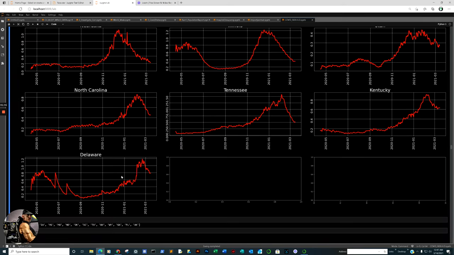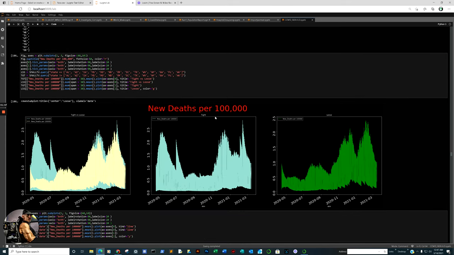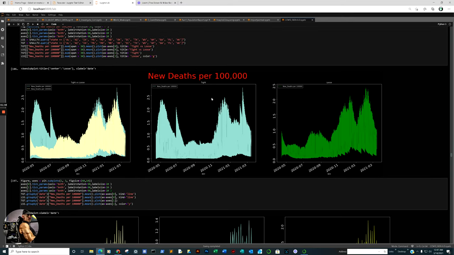And so here we are, and that's your states in regard to that. These are all the states with tight restrictions. Now we're going to compare new deaths per 100,000. Blue is your tight restrictions right there, and I'll make this font a little bigger next time. Green is your loose. You see how they go over here? Blue right here. And actually, this is green, but still, you get the idea. This gives you a solid comparison as far as controls.